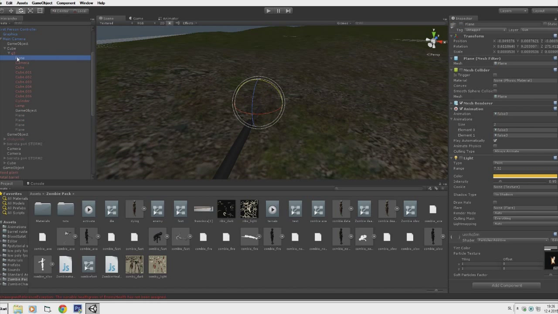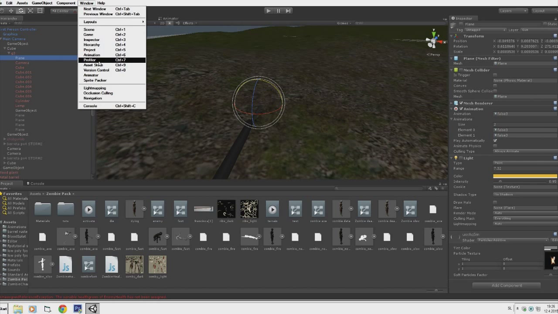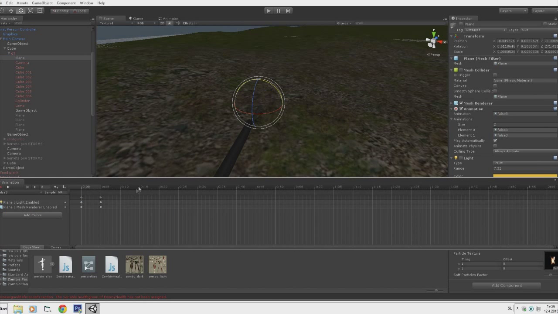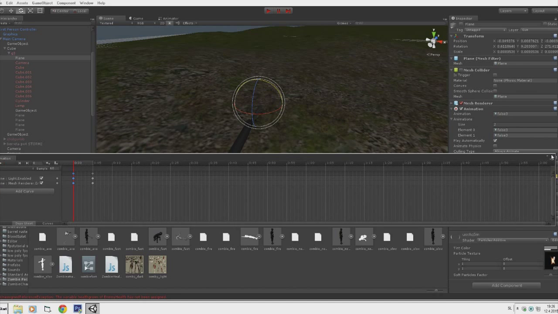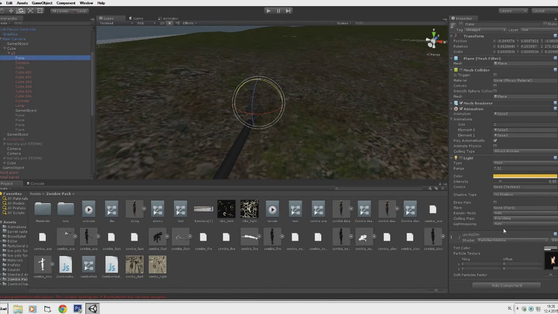Now go to your animation. We'll be changing all of the animations. Go to the animation of the plane, the window animation. And if we check the animation, you have a plane going on here, and on the 0.0 seconds the plane is set to active. We'll just do that. Look, I'll just show you that.